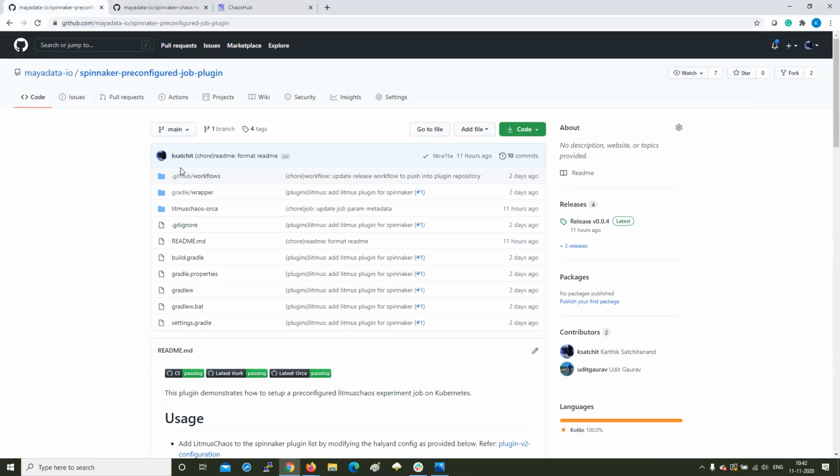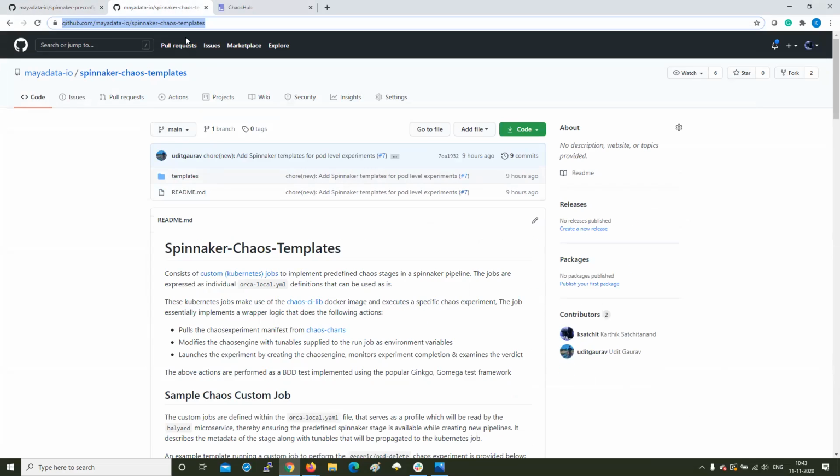So while what we saw was a plugin which executes different experiments and also has support for installation and uninstallation of Litmus, Spinnaker chaos templates are pure job templates that you can specify inside the orca-local.yaml service configuration file inside of Halyard.